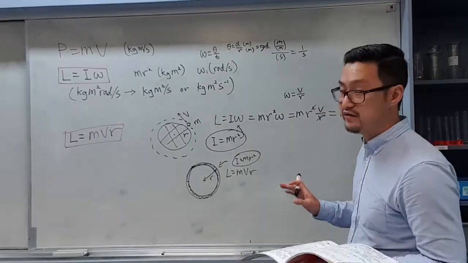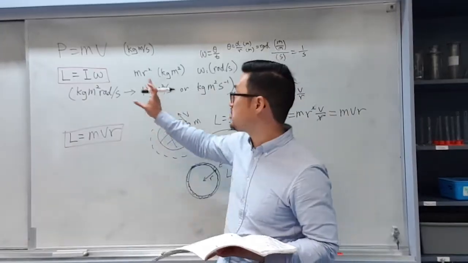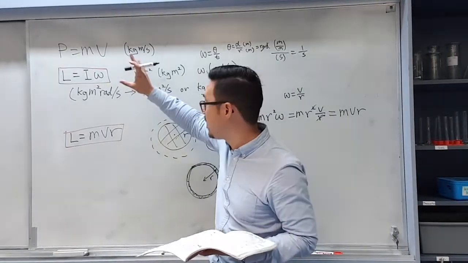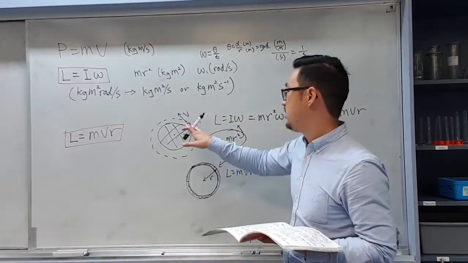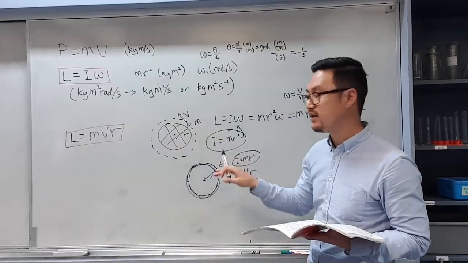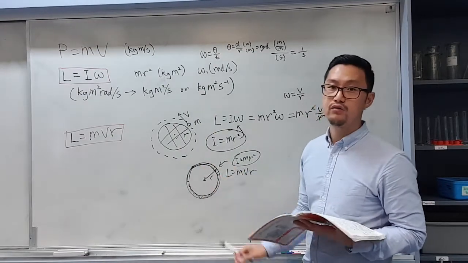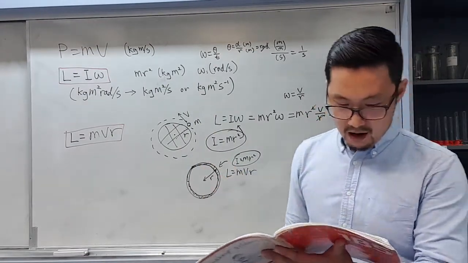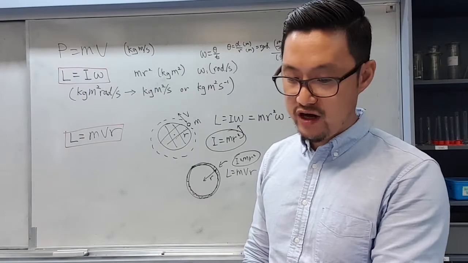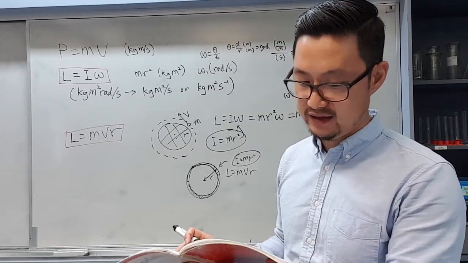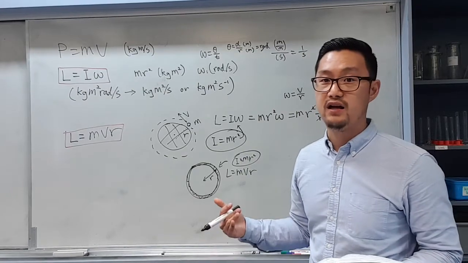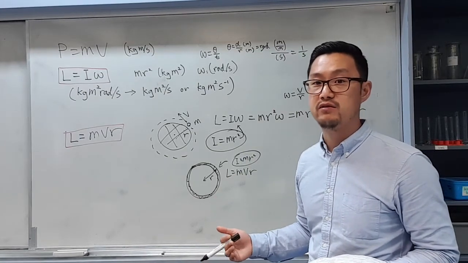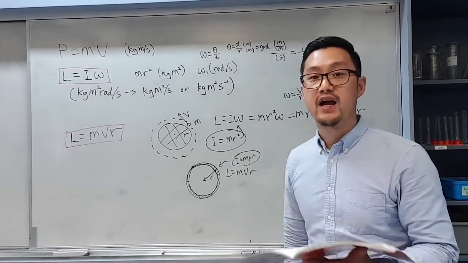So what's important is you need to know that we've got two equations here. This one applies to all situations, and then this one only applies to this specific situation where it's a circular motion of a point mass or a hollow ring kind of situation. Okay. All right. So once we know how to calculate them, then it becomes easy. So we're going to use this for the next part, which is going to be conservation of angular momentum. Which we will talk about in the next video.